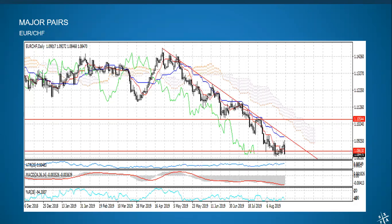I don't think it's found the floor yet. I'm being cautious with it, and I think the trailing stop already kicked in on that trade. So to some degree, it's protected, but I am looking for a big move out of the Euro Swiss at some point, simply given that the euro is getting weaker, and the Swiss, of course, is a safe haven whenever that happens. So this pair tends to do particularly well when we have situations like the one we're going through right now.